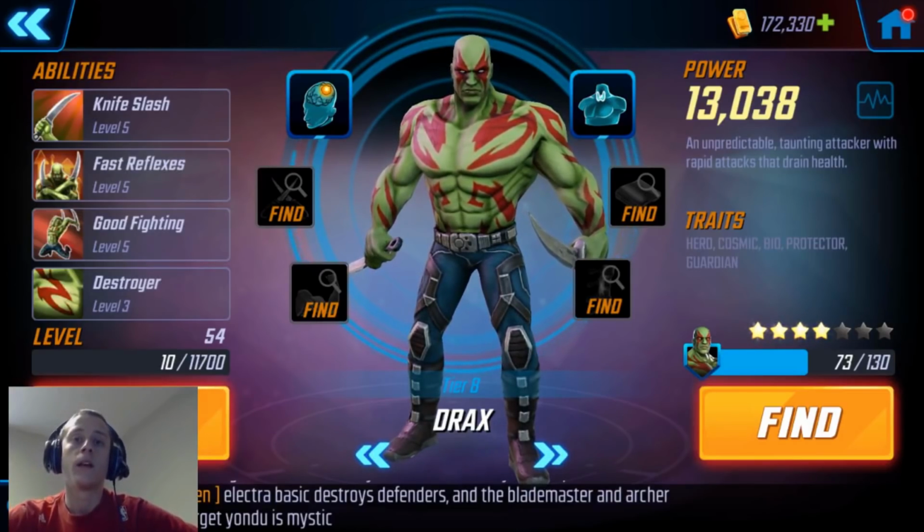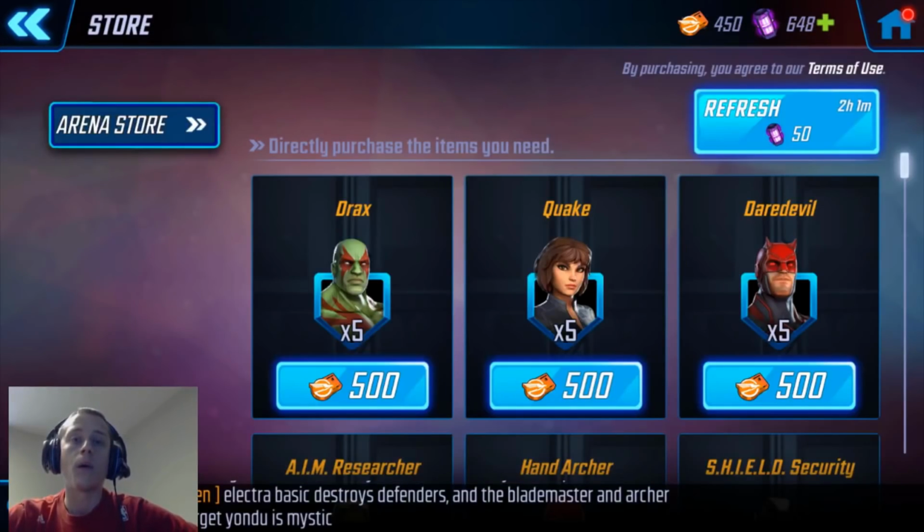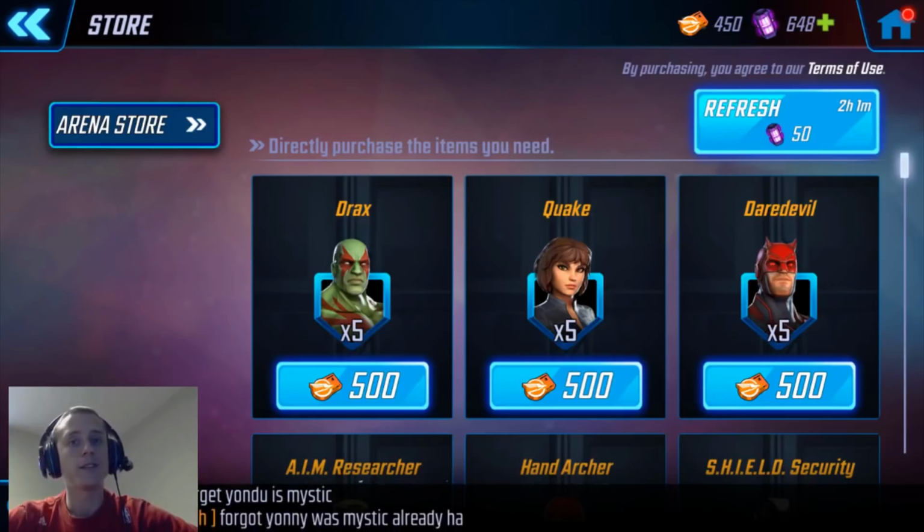The only place that you can farm Drax outside of orbs is in the arena store. I would highly recommend that you alternate between Drax and a character that we'll talk about later when farming them up. Let's move on to number 6.